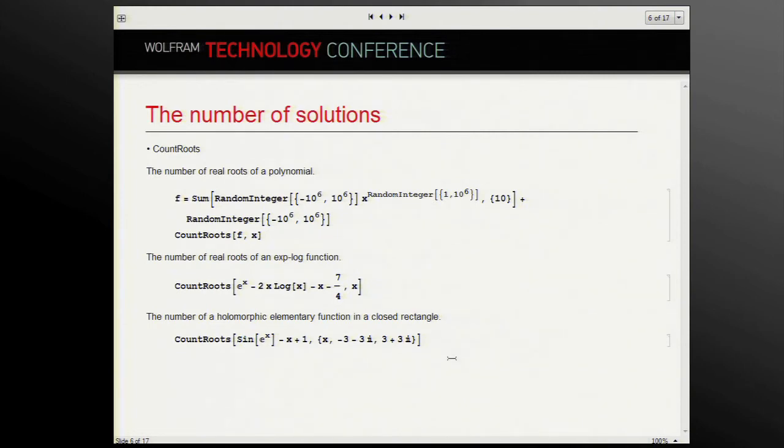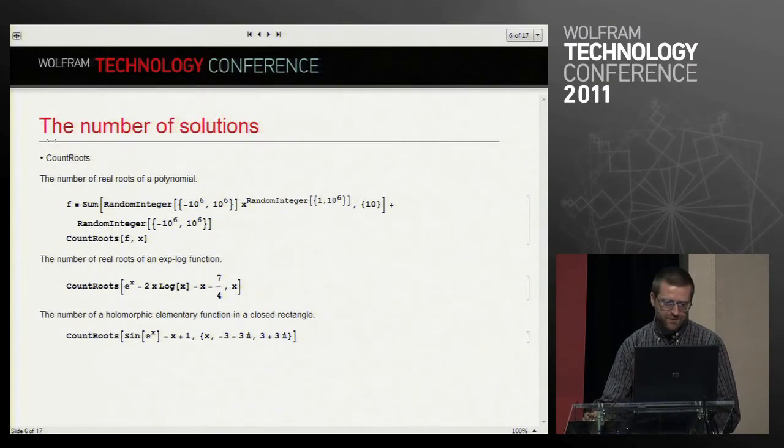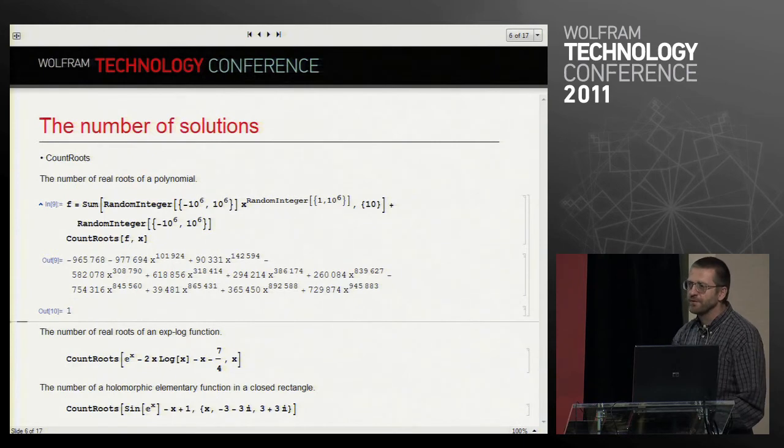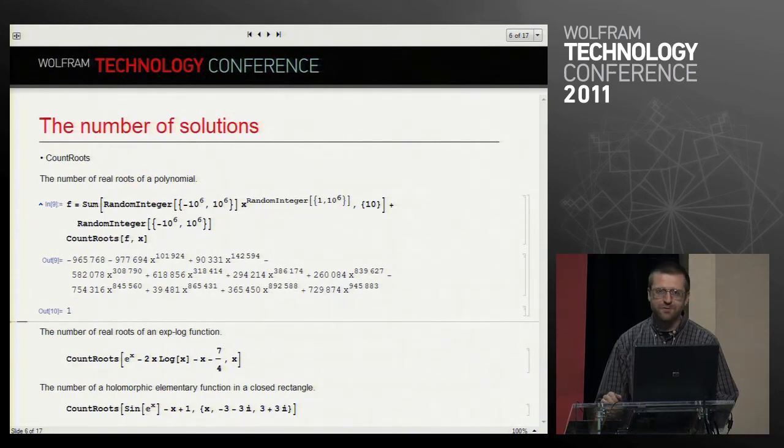Now, counting roots. We give it some particular equation that has a finite number of solutions, and we want to just count them, not find them. This counts the roots of a polynomial, and you can see that the degree of the polynomial can be quite large. It can easily count the roots of this polynomial.